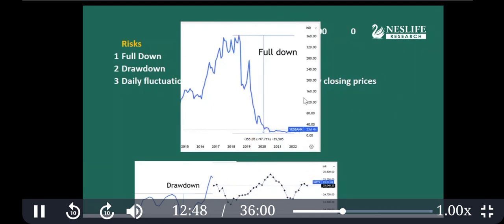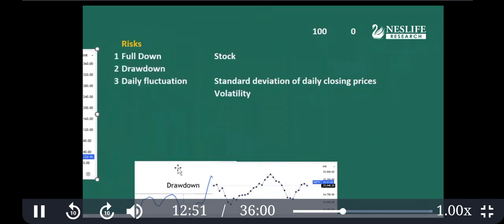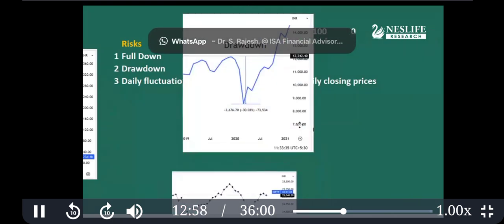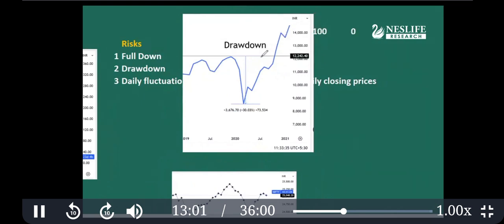The second type of risk is drawdown. Okay, let's put this down. What does that mean? Drawdown means, now this is the Nifty index, and even mutual funds have the same pattern. Let's say in COVID, Nifty was around 12, 13,000, and then within 1 month dropped almost 30, 40% to 7,500, and again started rising, and came back to the previous level. This is called drawdown. Drawdown means a fall from a recent height and then coming back again. This percentage is called drawdown.